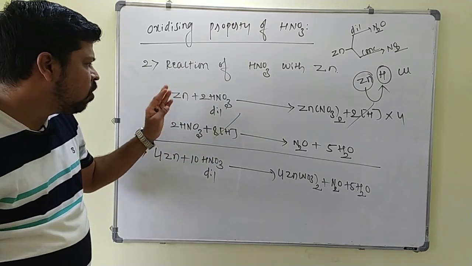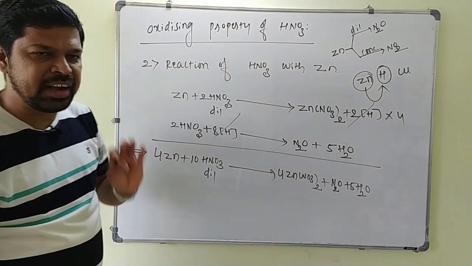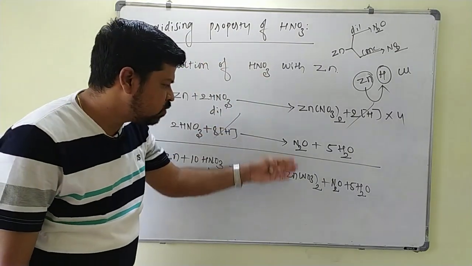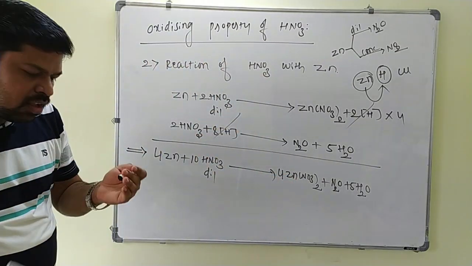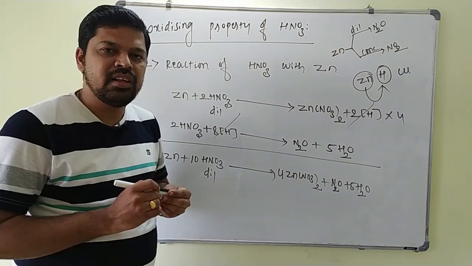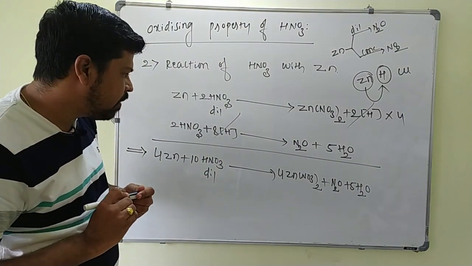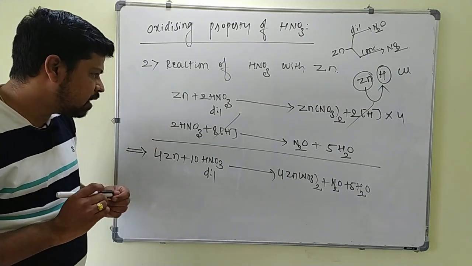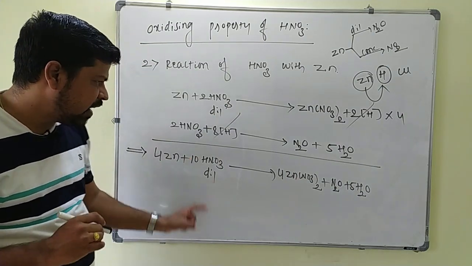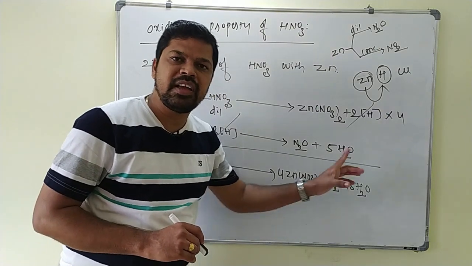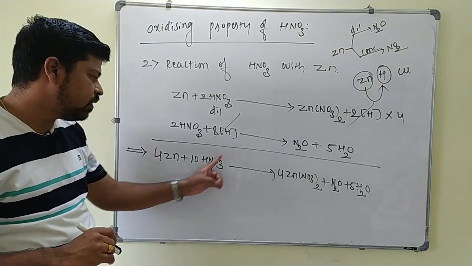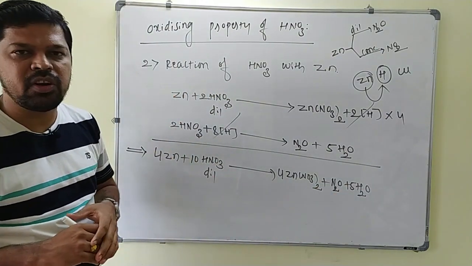Metals always get oxidized to what? Metal nitrates only. They are copper nitrate and here zinc nitrate. And most of the time in group 15, that is a 3 mark question, they will ask like 2 plus 1 also. Sometimes they ask which gas is liberated when zinc reacts with dilute HNO3, that is N2O gas, nothing but laughing gas, liberated whenever zinc reacts with dilute HNO3. This thing you have to remember here.